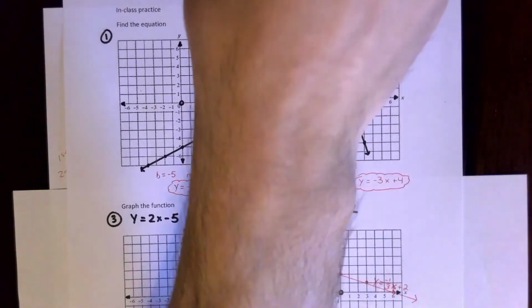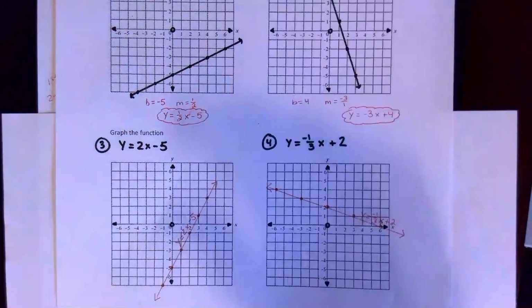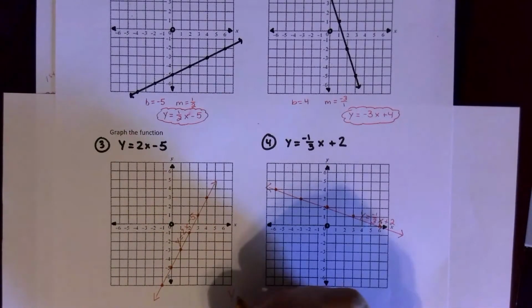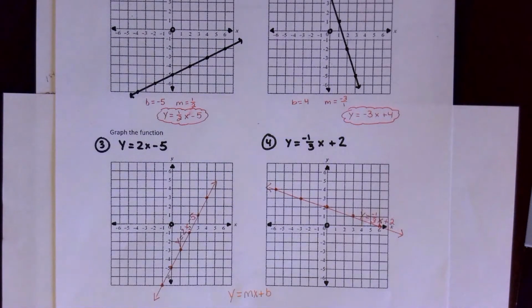Here are those answers from page 9, the entrance task. Notice I'm just finding m and b and then plugging it into our main equation, the main equation we've been using for the last couple of days now. That main equation is y equals mx plus b. So if I'm able to find m and I'm able to find b, then I can just plug in for m and b in the equation y equals mx plus b, and then I now have my equation. So there's all those answers from the entrance task on page 9.